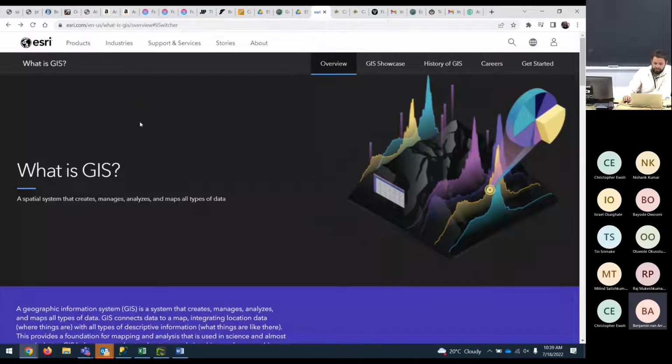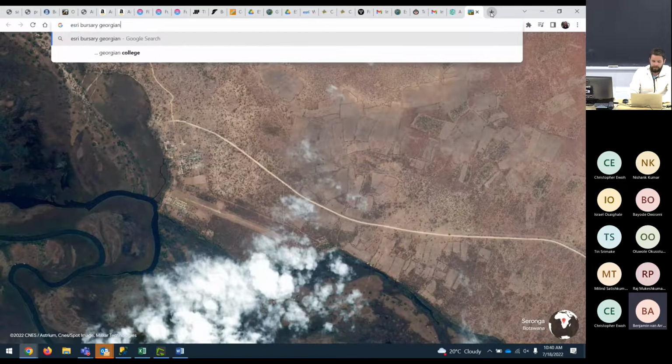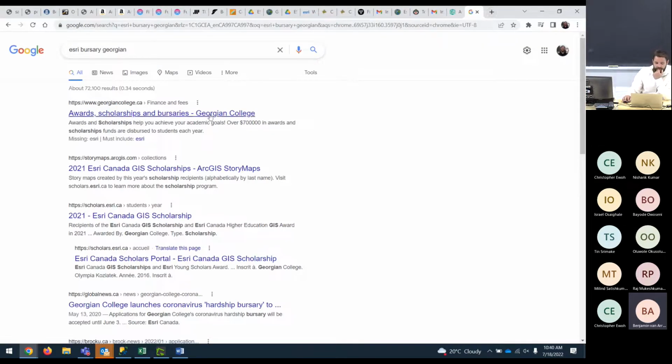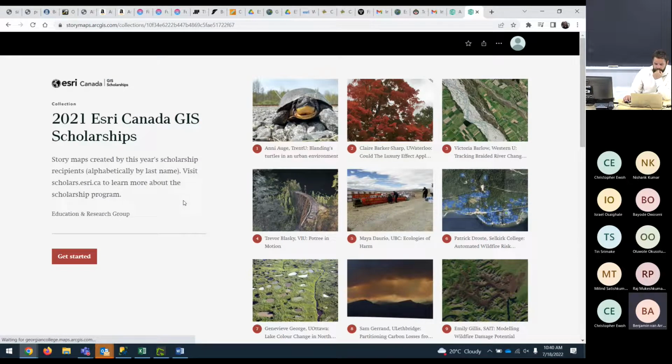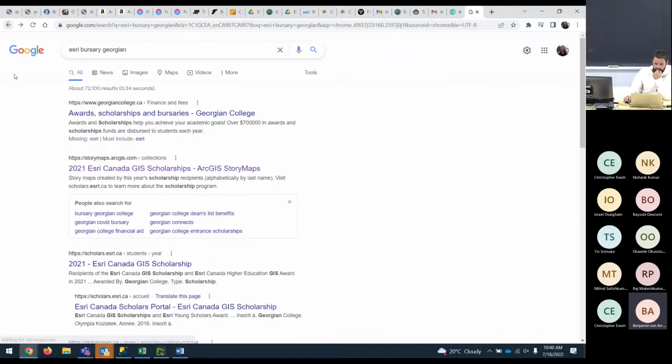So coming over to, there's also this link from the Blackboard. So what is GIS? ArcGIS. This is the Esri website, and I'm pretty sure, I want to look this up. Esri offers a bursary or a scholarship each year through Georgian College, I think. And I think it's only available in the summer.